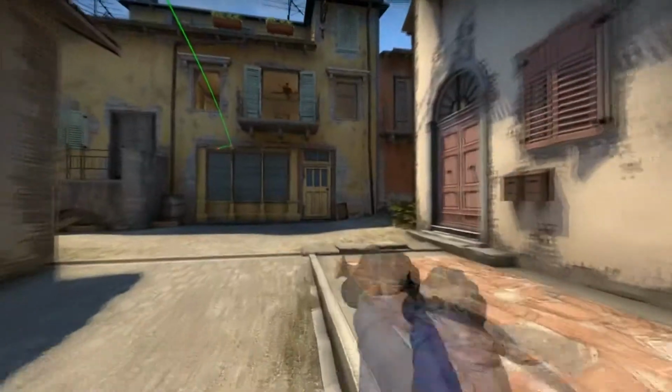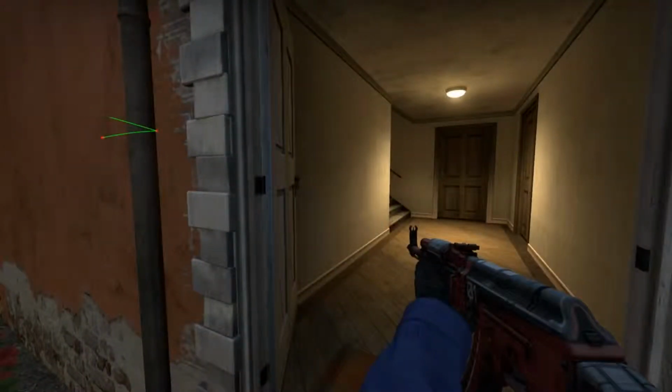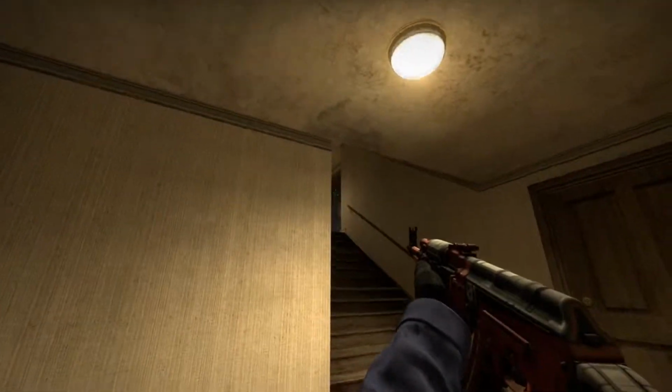Now let's talk about apartment stairs. Apartment stairs is very linear, it's just A, B, C, D. Don't have to worry about left and right. The first thing you want to worry about, of course, is this angle right here.